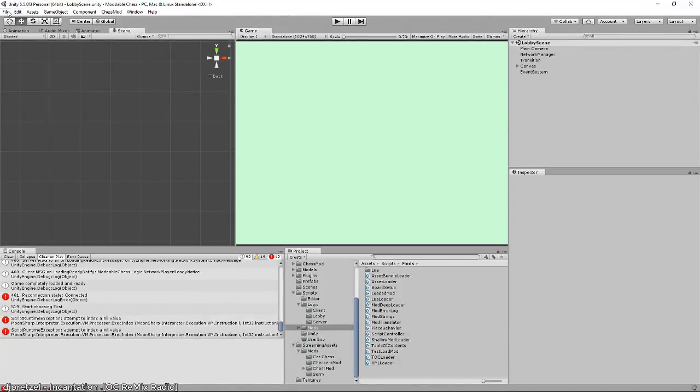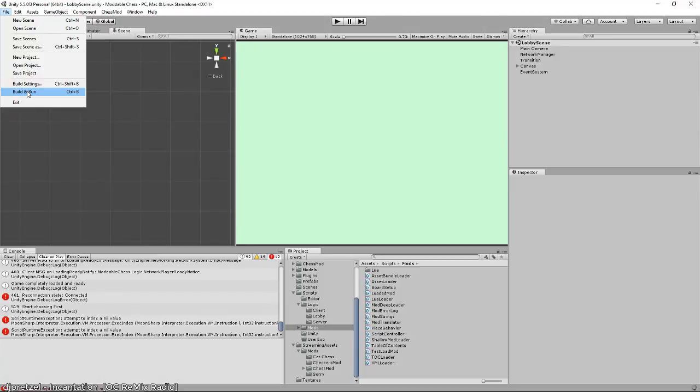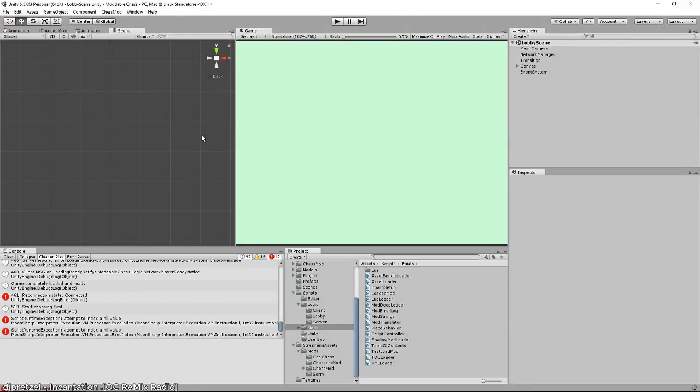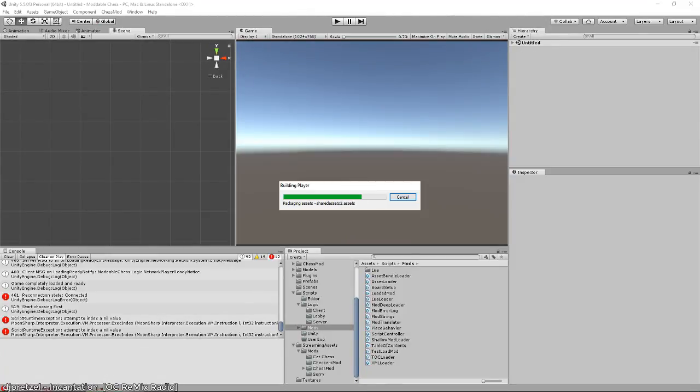Okay, so let's build and run again, just to see what happens. We need to set up probably debugging in the Lua script itself, which I'll probably do after I make sure this works. Let's see.